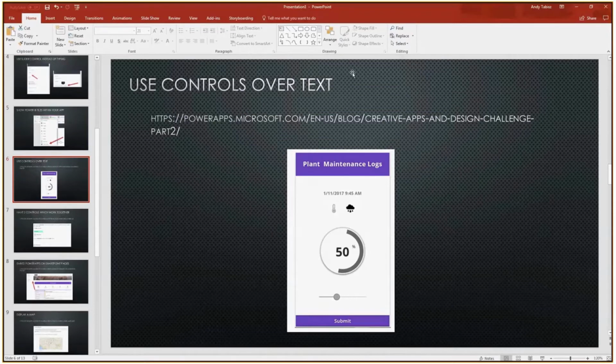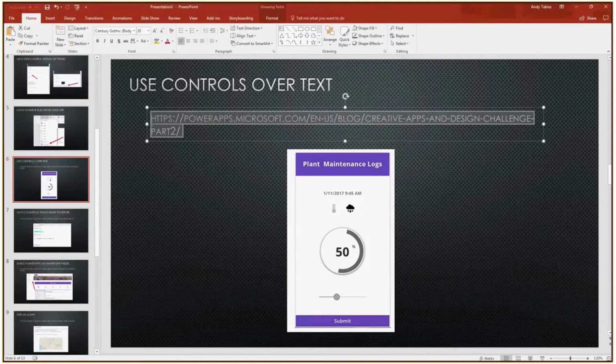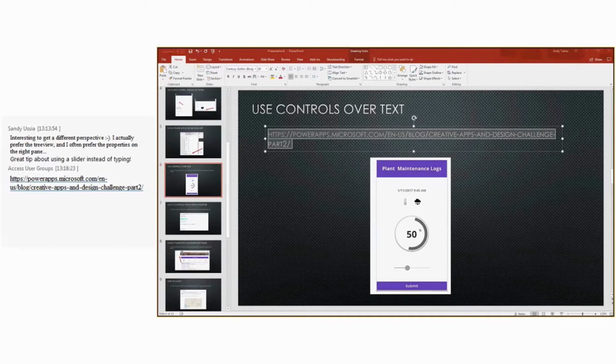Here's another one. I mentioned using controls over text before, but you can really get creative with some of these. I'm going to copy this link into the chat window so you have it. This was created by one of the people on the Power Apps team, and it was a unique way of using controls that you normally wouldn't think about. To select the temperature here, you've got the slider control, but in this case, they're selecting humidity.